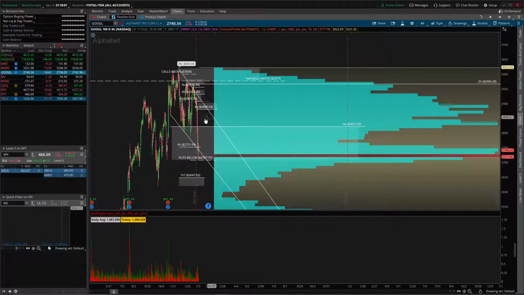So you can use this as your main method, but I think it works really well when you supplement it with other strategies, because it just makes it easier for you to be confident in your calls, and not get scared out or tilted out of your position in case it does reverse on you. Because basically what you want to see in your trading strategies is multiple confirmations in order for you to take a position or exit a position.